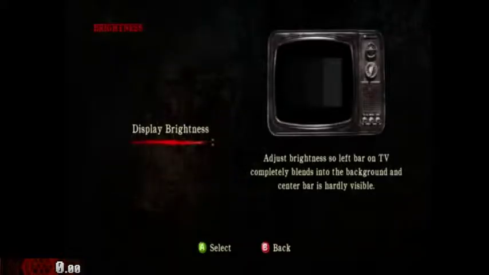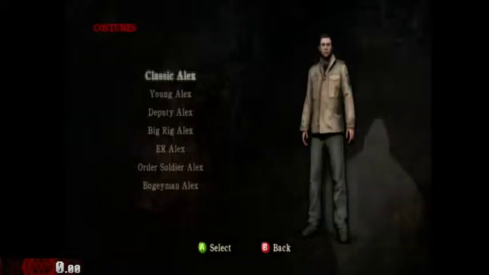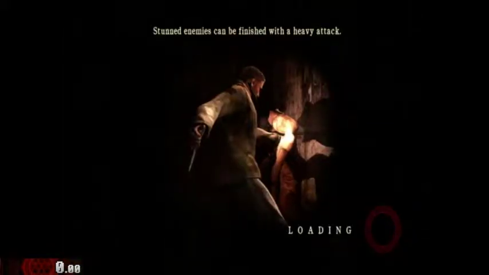Also, just to let you know, the game does get dark sometimes. The brightness is all the way up, but it does get kind of dark. What do I feel like today? We'll keep it classy. So, we have an unskippable cutscene right here, so we'll just go ahead and let that play out. Time doesn't really start until the first QTE.